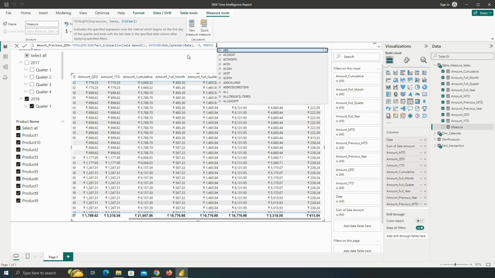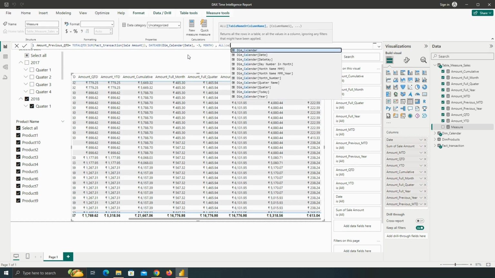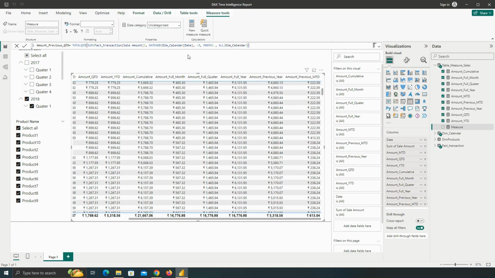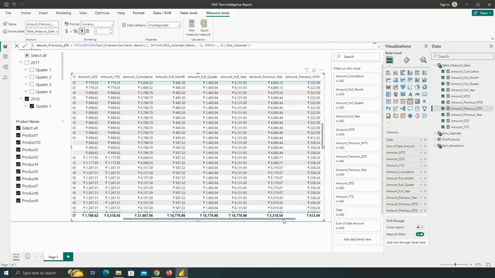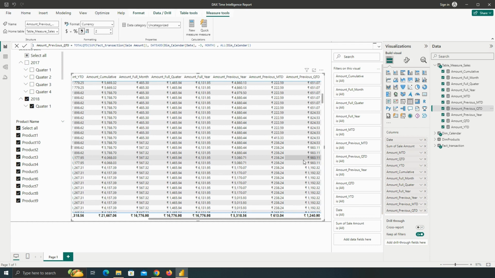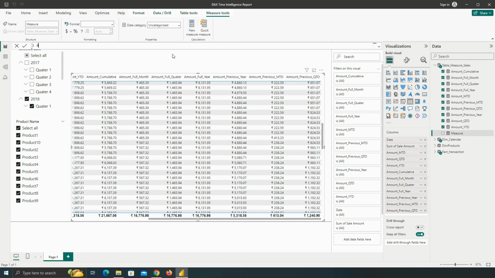Okay, and then our filter. And then just add it. Amount previous QTD, and afterwards let's add an amount previous YTD as well.